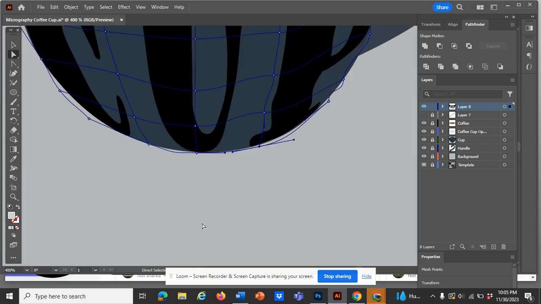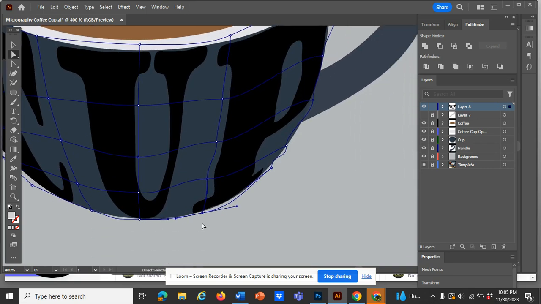Probably zoom in a little bit here. Not really help. That's too flat. I've got to go with this curve. See this curve right here? That's essentially the curve I'm trying to create across here. And the curve right through here is the same curve I'm trying to create through here, except a little straighter.